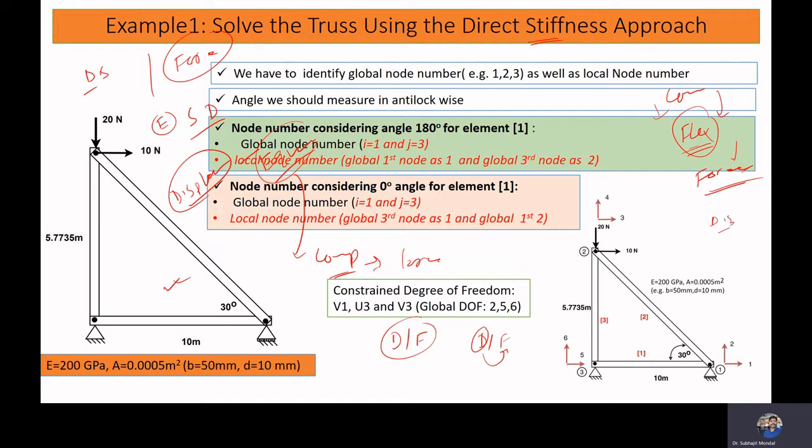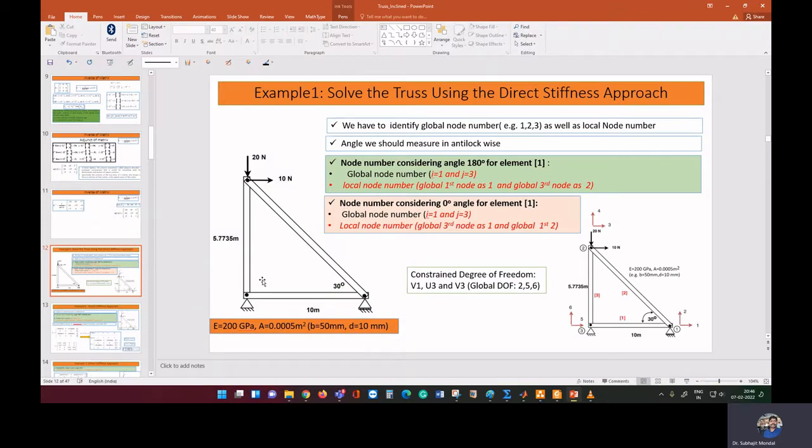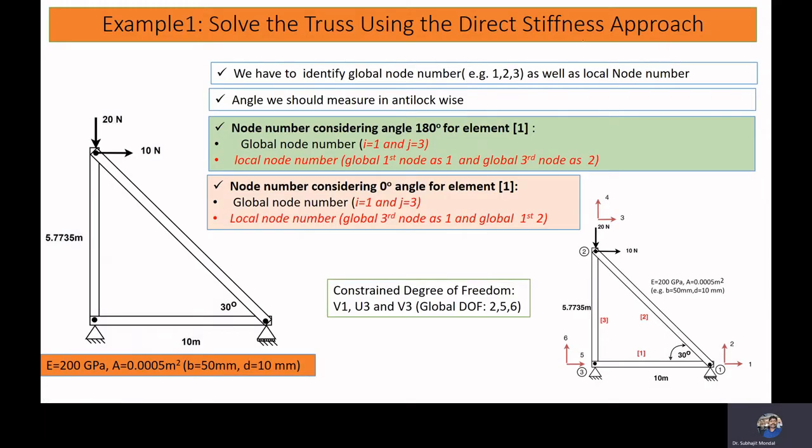So this is the difference between your stiffness method and your flexibility method, or you can say the difference between the displacement based approach and the force based approach. Now here we'll try to solve this Truss problem. In the Truss problem, we'll apply the direct stiffness approach. Here we'll see how we can obtain the stiffness matrix, how we can apply the transformation matrix, and then obtain our stiffness matrix in the global coordinate, how we assemble it, how we apply the boundary conditions, and how we get the displacement. Once we get the displacement, we see how we can find the nodal forces.